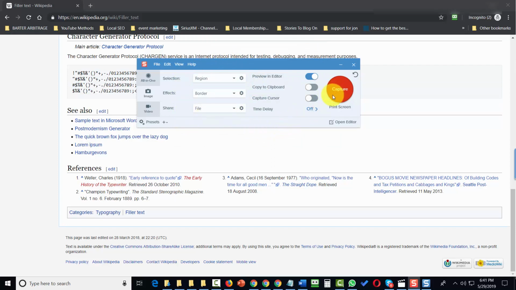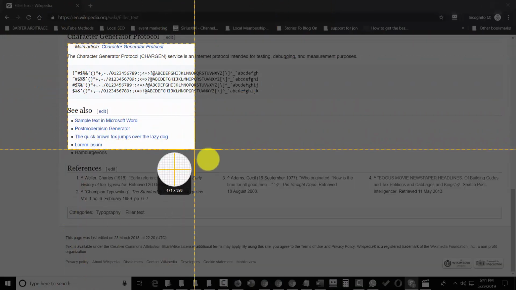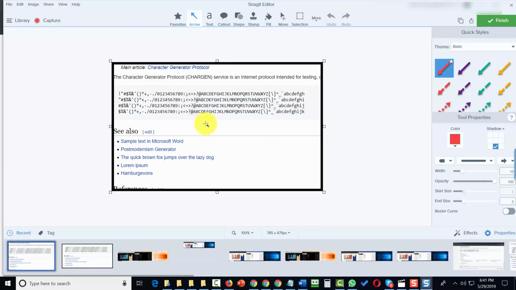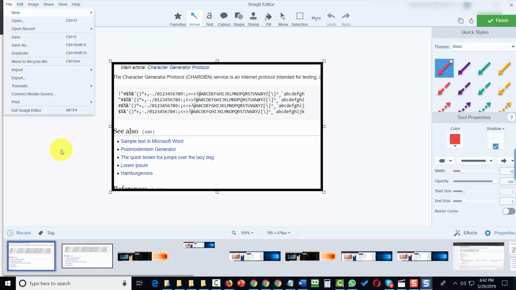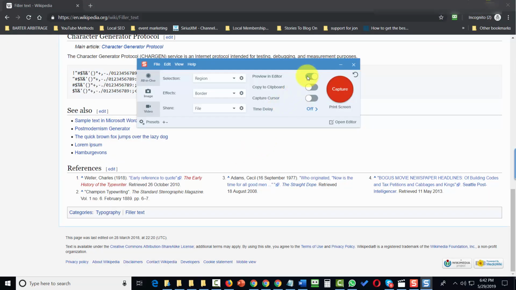We're then going to click Capture. We're now going to capture a specific area. And we're then going to allow our content to be created. Now what you'll notice is that you have the editor where you can then save the content into the form that you want. However, what we want to do is we want to have the file created automatically. So what we're going to do is we're going to minimize our Snagit editor. And we're going to turn off Preview in Editor. Now what we want to do is we then want to capture the same information. We want it to be shared into a specific file.